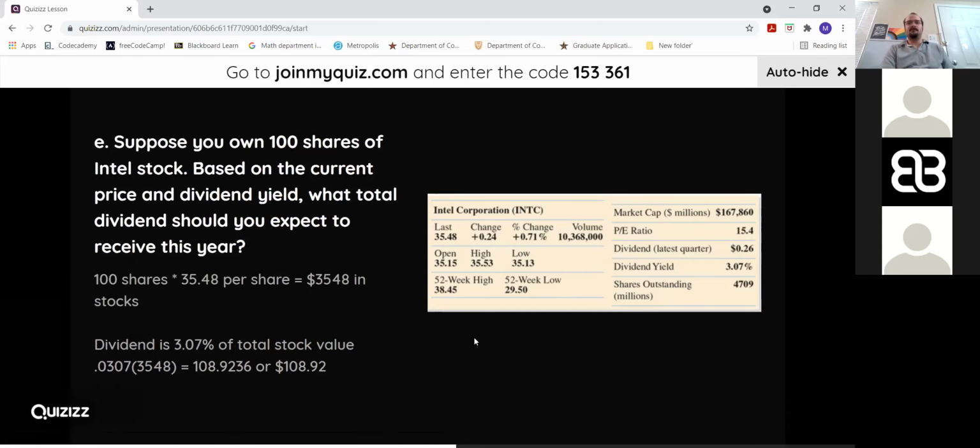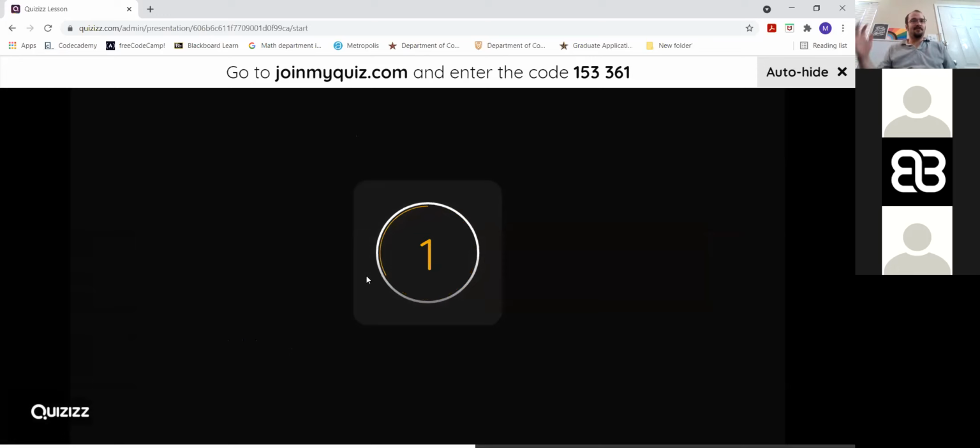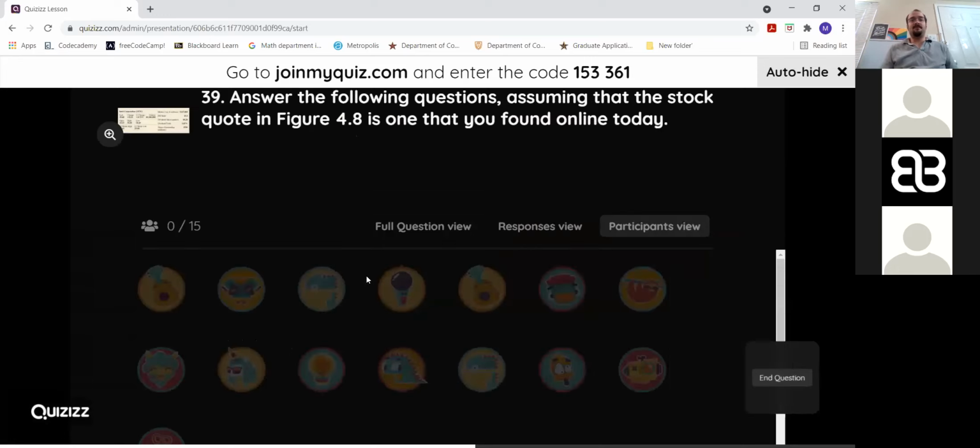So we're supposed to use the week high? No, you use the last amount. That's what I said. This is the amount that we're using for our share. This is the current price. Oh, okay. Economical numbers are confusing. These are the open, high, and the low of the day, but they're not the current price. This is the current price. It's generally what we'll use when you go get a share, you're looking at the current price, because they fluctuate so much throughout the day.